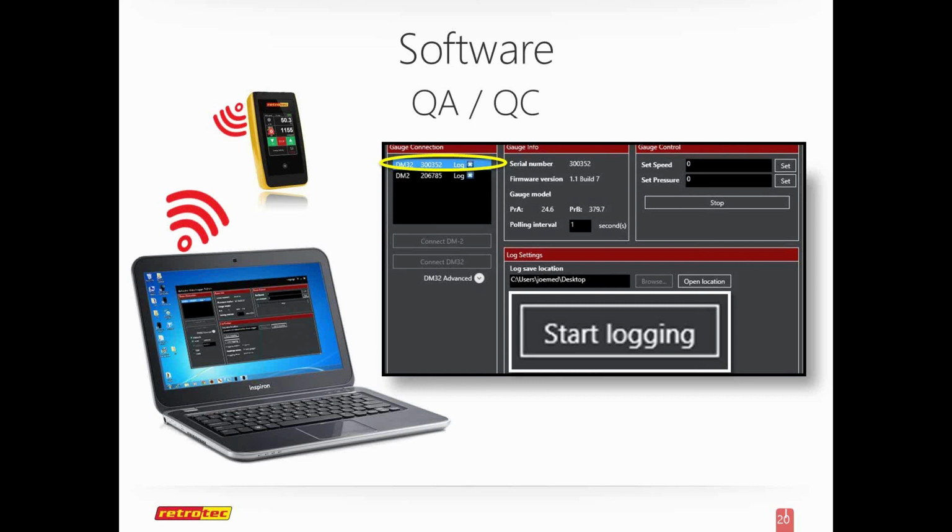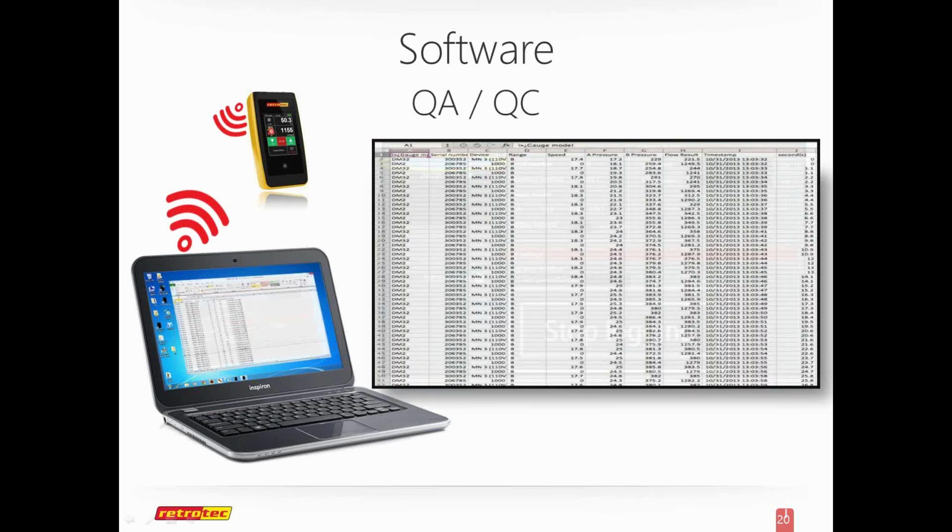I can connect the DM2 with the USB to the same software, or the DM32 I can connect to Wi-Fi. So I open up my PC, open up the program, connect, hit start logging, and I can determine the intervals, whether it's 1 second, 5 seconds, and when I hit start, it will show me the results on channel A and B. When I hit stop, it will automatically create an Excel spreadsheet that's easy to read, and anybody can access this. I set mine up so it saves to Dropbox, so other people can have access to that Dropbox instantly and see the results.